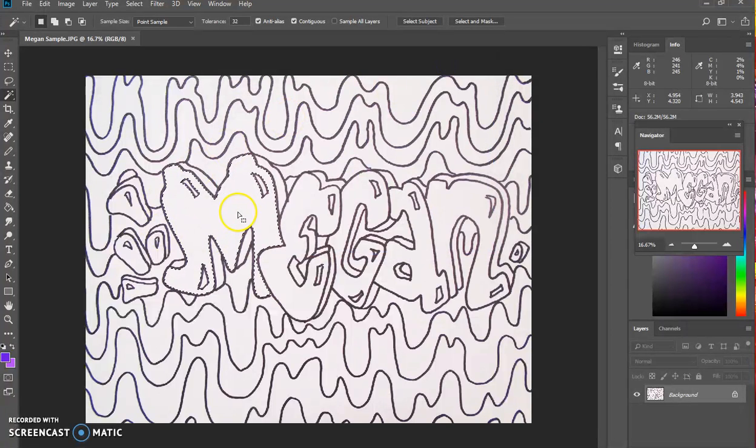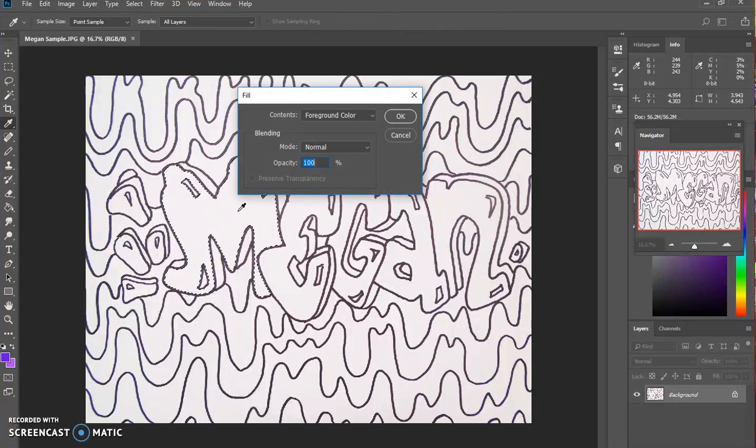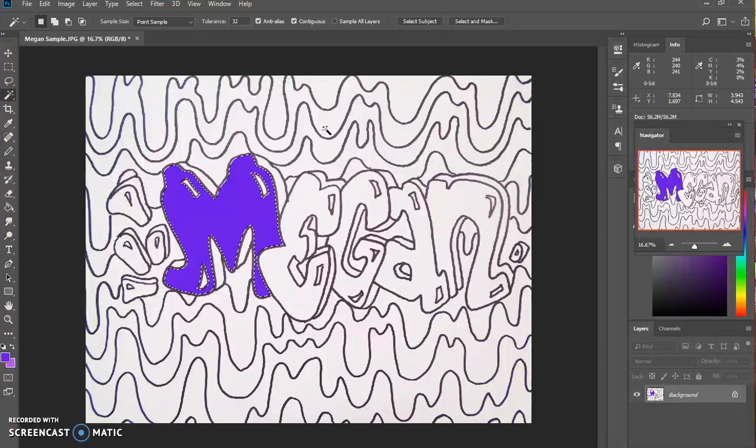To fill this with color, there's a couple of ways I can do this. One option, if you look at the bottom of your cheat sheet under shortcut commands, says to click Shift plus Backspace plus Enter. So you're doing all three of those at the same time. Shift, Backspace, let go. Then it has to say foreground color and it has to say 100%. If it says those things, push OK or Enter. And it's going to set your selection to that front color.